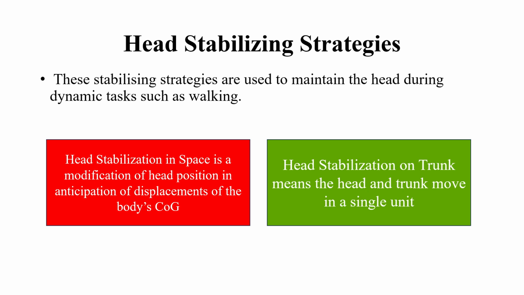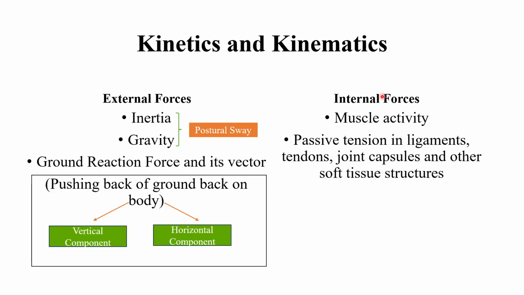There are certain external forces and internal forces that are known to alter posture. When we are discussing external forces, the two primary things that affect posture are inertia and gravity. So whenever the person is standing in an erect standing posture, he cannot stand absolutely still. There is some amount of constant swaying motion that occurs in the body, which is called the postural sway or the sway envelope. So the person doesn't remain stable and straight. There may be some swaying to front, back, left, right, a little towards the oblique direction that keeps on going based on the effect of inertia and gravity.